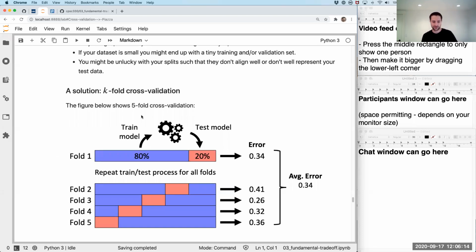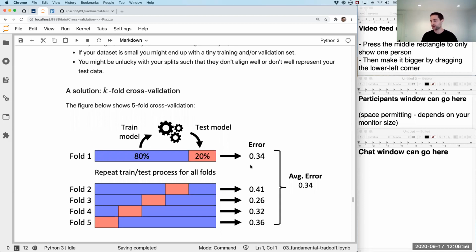And so here's what we're going to do. For the first 30 of you, we're going to do this train validation split where the first 30 of you are going to be the validation set. So we're going to train on the other 120 of you and test the model on those 30 of you. And so it's kind of like we did a train validation split with 120 of you for train, 30 of you for validation, and we're going to compute an accuracy score or an error, and we're going to write that down. So say 0.34, for example. So that was just like a regular train validation split that we just talked about.